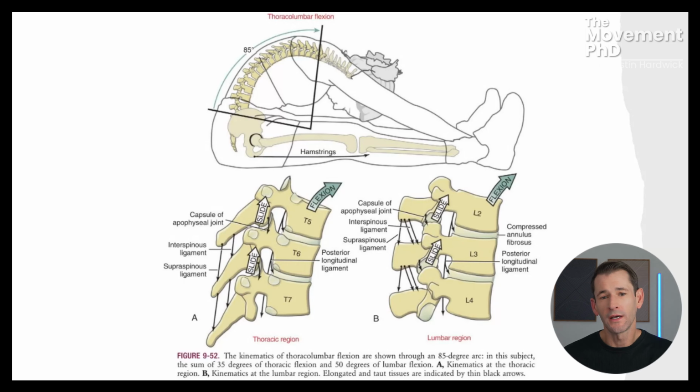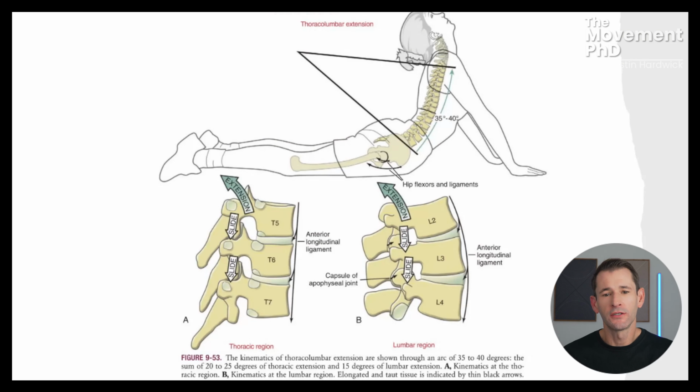What are the forces on that intervertebral disc? It's compression anterior and distraction posterior. Moving on to extension, also sagittal plane motion. With extension, we get a posterior tilt of that superior vertebra on the one below it. So with that posterior tilt of that vertebra, we get a downslide of that inferior facet of that superior vertebra. What are the structures that limit extension? It's the anterior structures. So that anterior longitudinal ligament, those abdominal muscles.